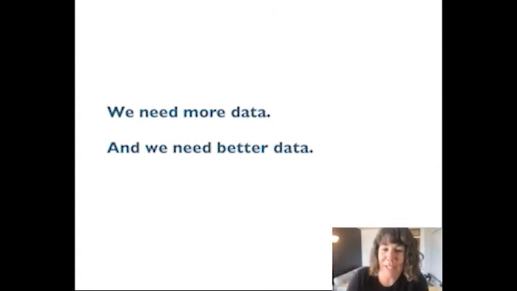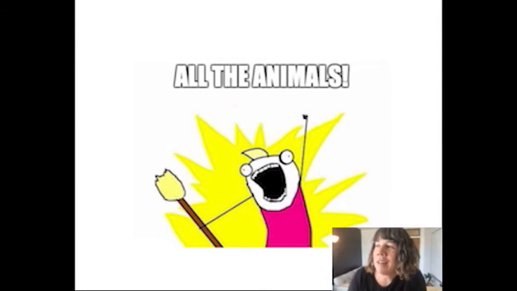And this is a story of potentially me being quite naive when I started this project, because I started contacting zoos to get more and better data because of the arrow pointing towards human health and disease. And I said, oh, I'm studying cancer in humans, and I want to know if your animals get cancer, and do you have data on it? And they're like, oh yeah, we do. And then I'm like, can I have all of it? And they said no, because that was a lot of work and I was all over the place. But also I naively didn't recognize that there were many species in managed populations that were being diagnosed and dying from cancer all the time as well. And it is a One Health problem.